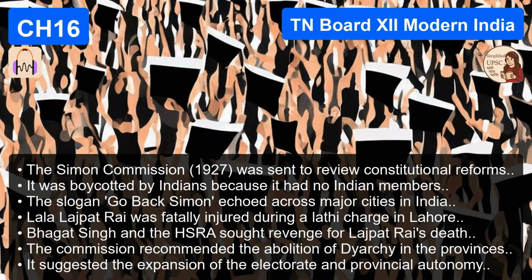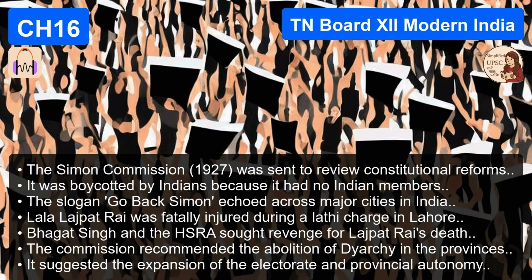The Lathi charges. Yes. And tragically, in Lahore, the great nationalist leader Lala Lajpat Rai was severely beaten on the chest during a Lathi charge while leading a protest. He died from his injuries a few weeks later. And his death had its own consequences. It did. It famously prompted Bhagat Singh and his comrades in the HSRA to assassinate the police officer, Saunders, whom they held responsible. So you can see the political temperature is rising again across the country.